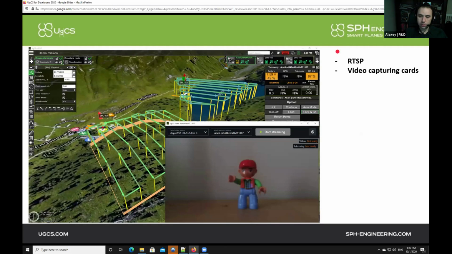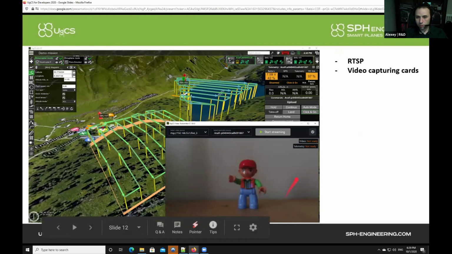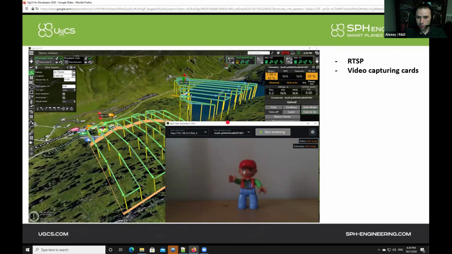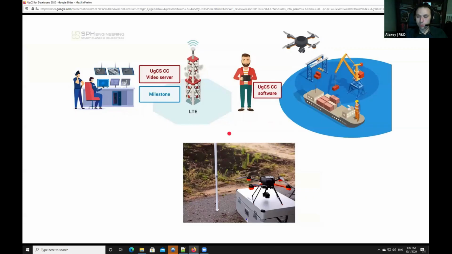So, this is an example of video transmitter software that can run on a desktop computer. Again, this software is published as an open source application on our GitHub, so you can check how it works and how it communicates with our video server. You can reuse it for your own development. And this is a diagram of how it typically looks.